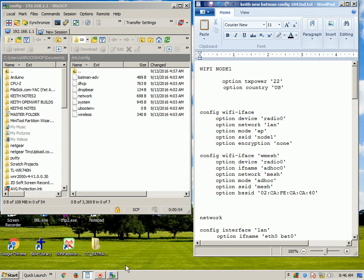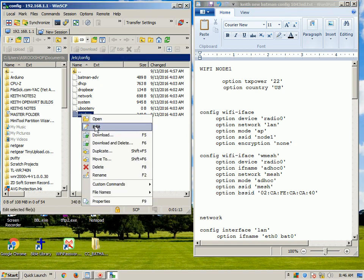As soon as it reboots, Batman comes in and all the other nodes start to communicate with each other, and it's part of the mesh right then. You don't have to deal with relayd or configure anything like that. Okay, node 1. Let's start with the Wi-Fi. This right here is the wireless.